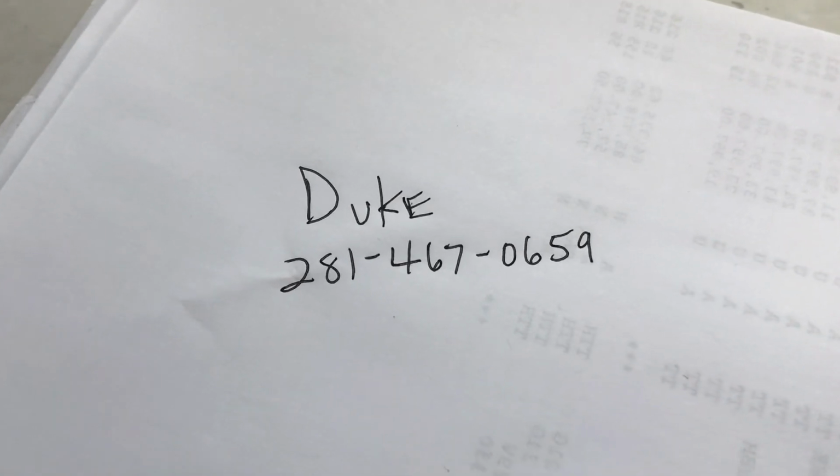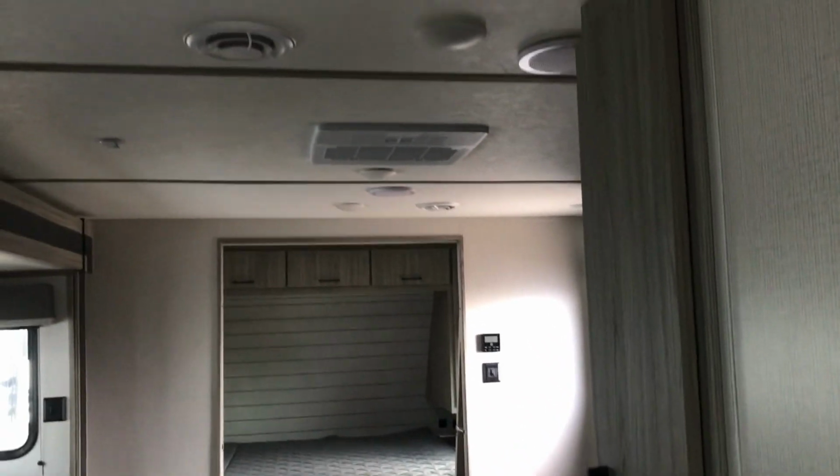Sorry about the movement there. We don't have the stabilizers out on this one, but when you put those out, it's very stable in here. We've got them, they're power stabilizers.